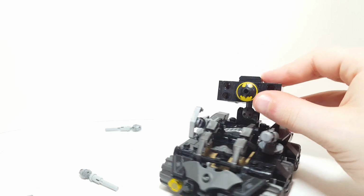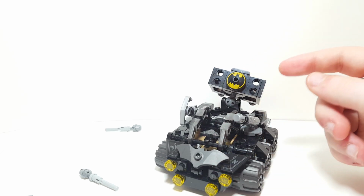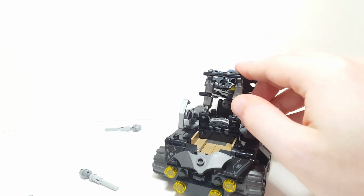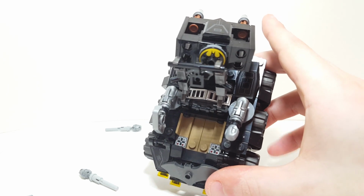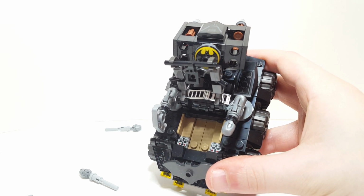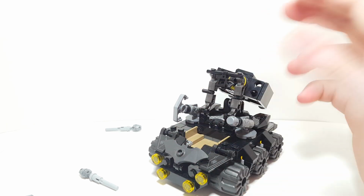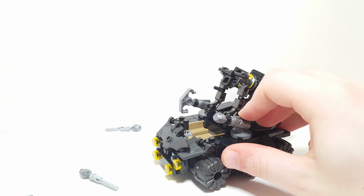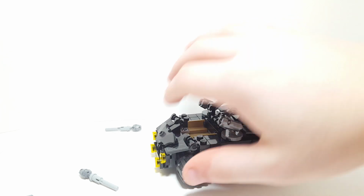I like the dish there with the Batman symbol. That's cool. You're using one of the bat symbol pieces there as well as on the front, and this actually all just lifts up so that you could put a figure inside. And the computer there, normally you've got some really cool sticker or something included, but not this time. You've got just the classic 1x1 little computer disk there that has been recently updated. On the sides, you have the stud shooters that shoot some of the new Batman pieces, and you've also got the new grapple gun there on the side as well.